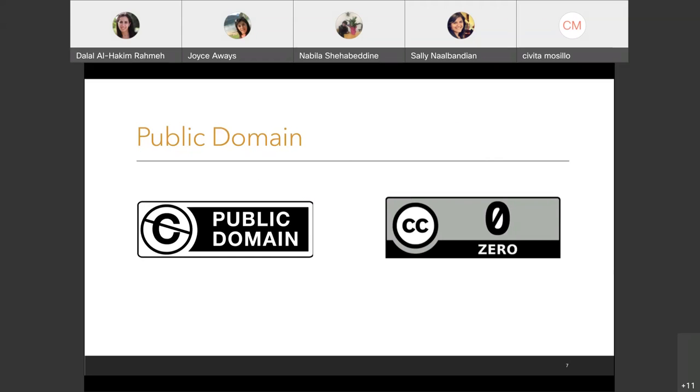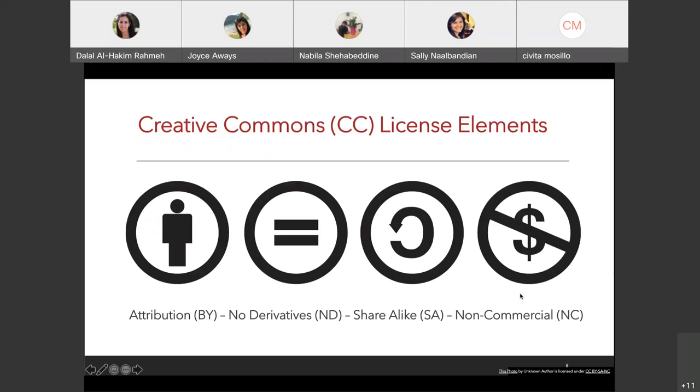So the Creative Commons licenses is the most widely used licensing framework for OER, internationally used. And it is flexible because it provides less restrictive options, transitioning from all rights reserved to some rights reserved using these elements. So we have four elements. The first one is the attribution, the BY, and it is available on every Creative Commons license. It means that when using an OER, or open educational resource, you need to give credit to the author or the creator of this work. It goes the same for the copyrighted material.